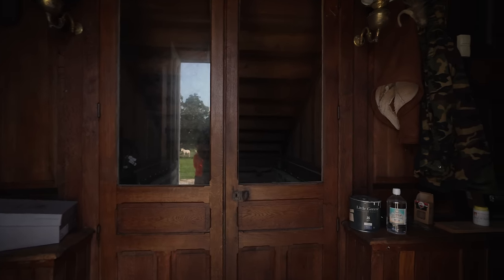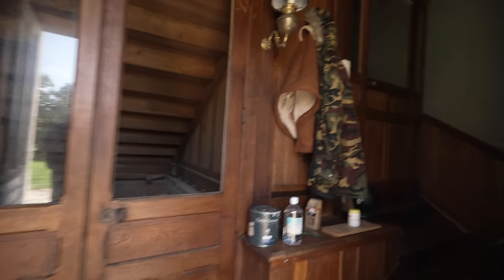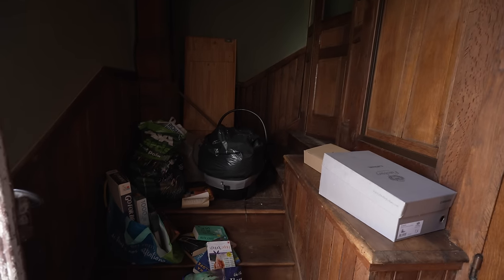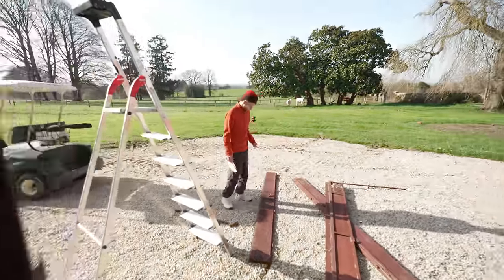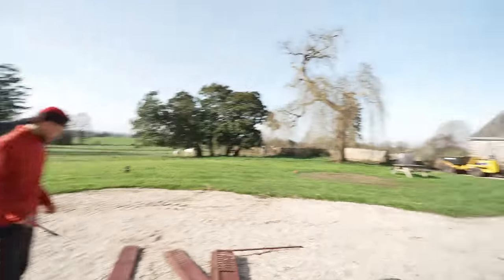If I take you in the room quickly and put up the ISO, there we go. You can see now we're actually underneath the main staircase. There's a lot of junk in here, but we're going to clean it up and then do the doors. So yeah, should be good, Yanis. Let me put the neutral density filter back on. There we go. And we got Rick round the corner here.